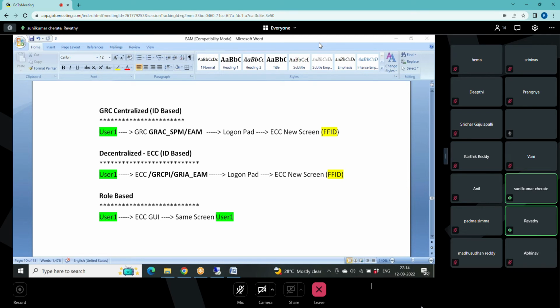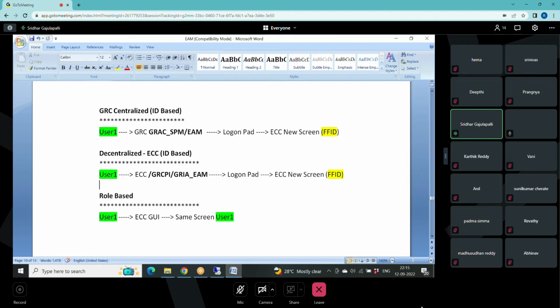In what scenarios are we creating a role-based firefighter? Nobody will use it. SAP has given the choice, but nobody is using it. So far I have worked with around 6 to 7 clients, and all of them use ID-based, either centralized or decentralized.